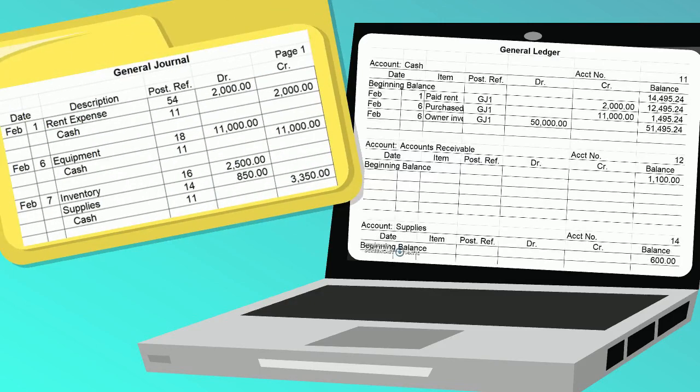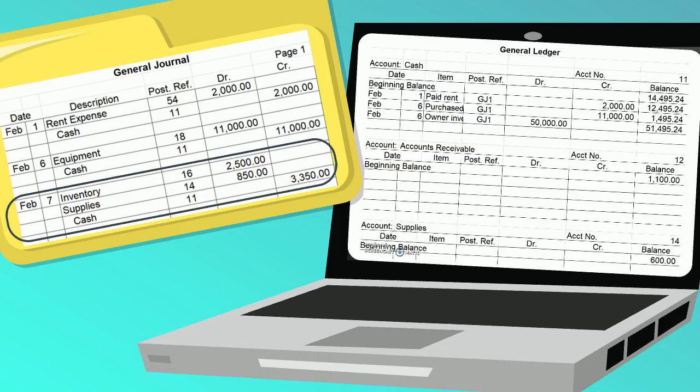Let's try one more journal entry and posting it to the ledger. I think you're getting the hang of this. The last entry we have is purchase of inventory and supplies for cash. Now this was our only compound entry as well. So a compound entry is any journal entry that has more than 2 accounts listed. This has 3. So both inventory and supplies are increasing. We debited them, and cash is decreasing with that credit.